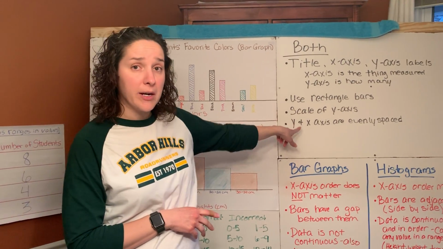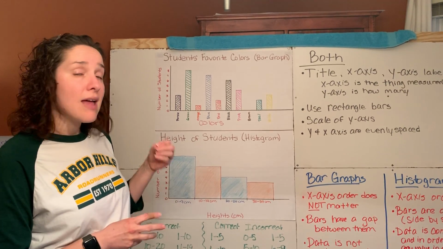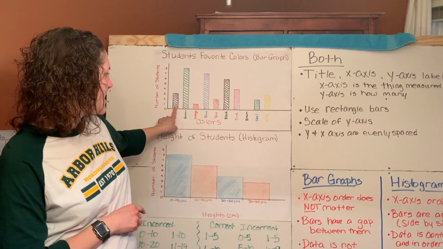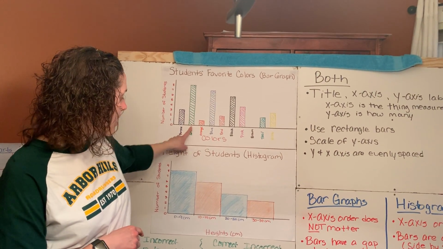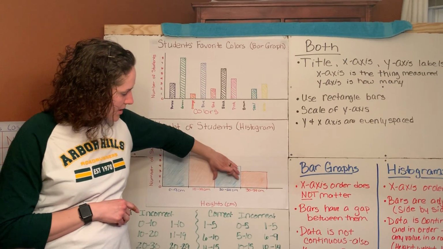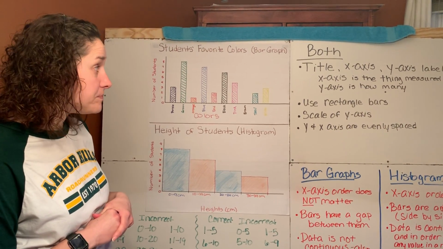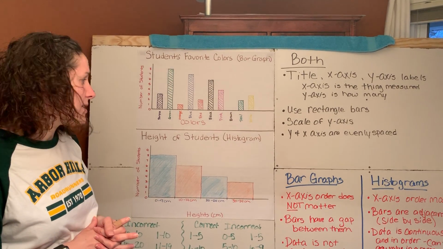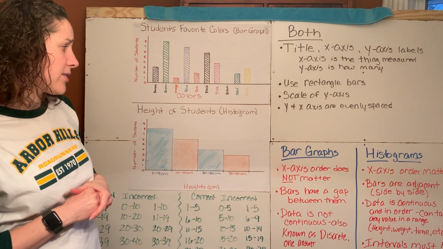Also, just like in our variables and patterns book, I know we spend a lot of time really talking about evenly spacing your data. So you can see that I kind of skip counted it for every single one of these. So no bar, then a bar, no bar, then a bar. For each of these on the histogram, I made them 5 wide just to kind of spread my data out, just like we would have done in the variables and patterns book. So those are things that both of them have. But let's get a little bit more specific about what is particular to a bar graph compared to a histogram.